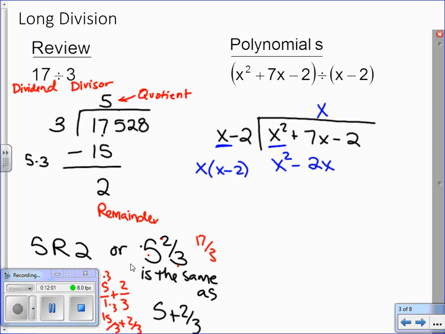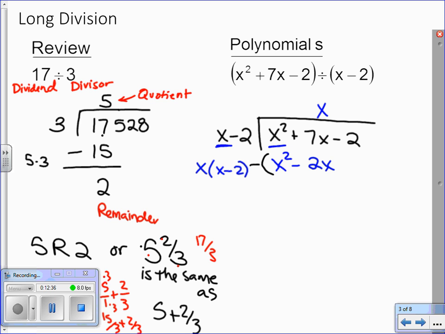Now, what do you normally do after you multiply? Subtract. And this is where you have to be very careful. This is where you got to think real hard and be a really good, studious Algebra 2 student. We want to subtract, usually we just subtract the number 15. There's only one number there, right? Now we're subtracting things that might have multiple terms. So we really want to subtract all of x squared minus 2x.